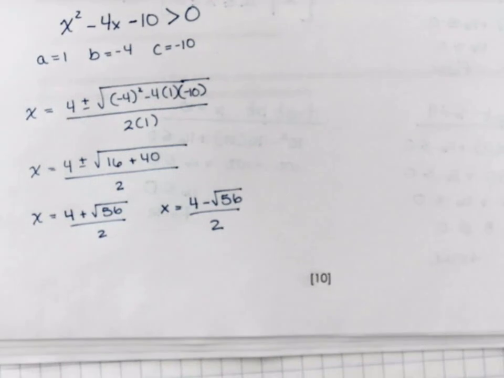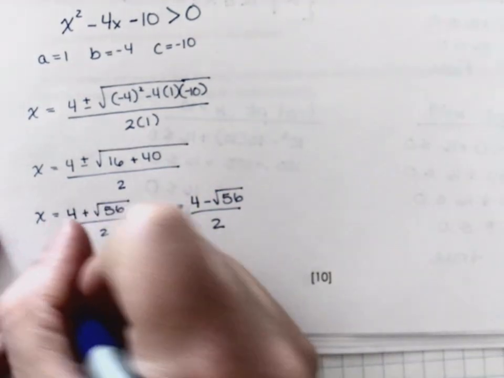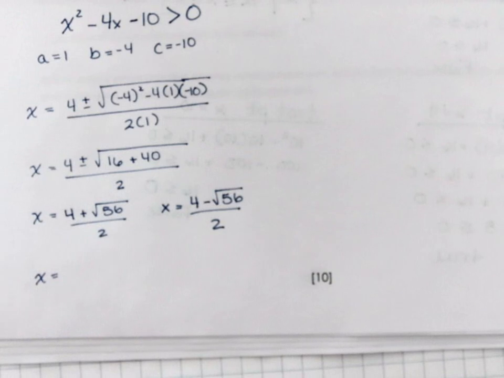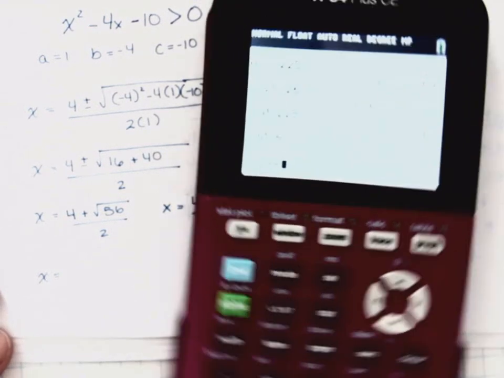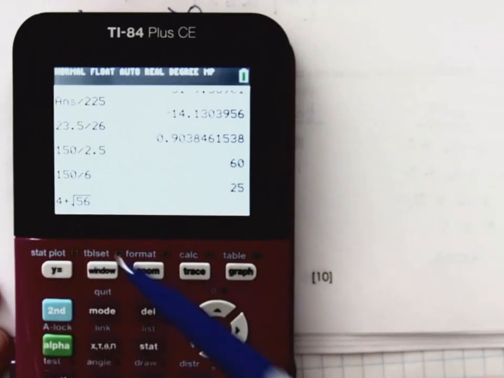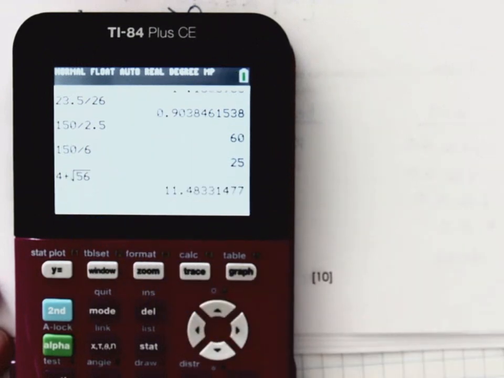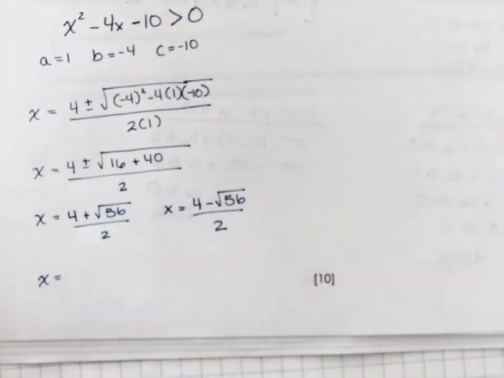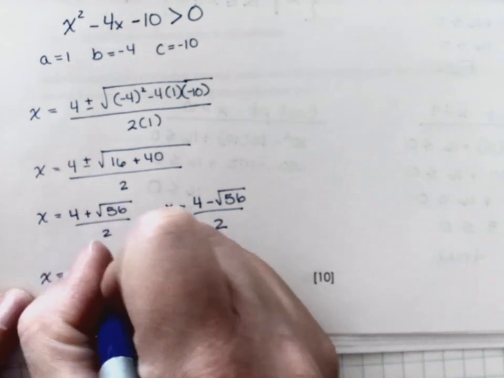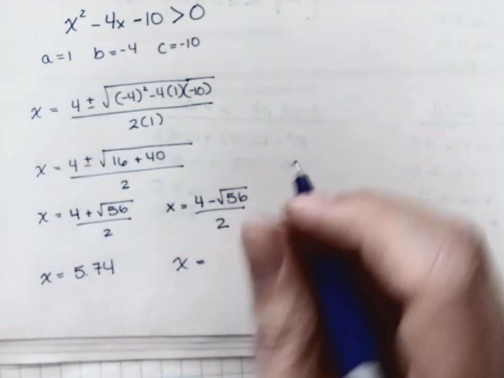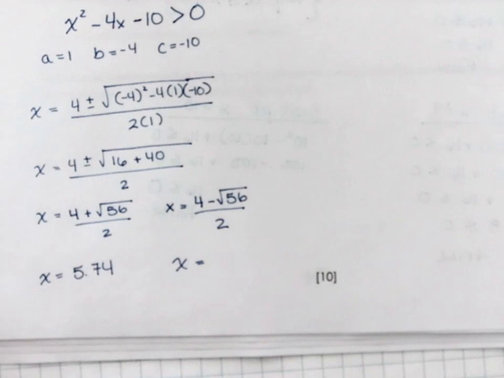And again, we have to do what's on top first. And I have to say, if you find factoring like that isn't working for your brain, that's okay. Use your quadratic formula. I just find that factoring does go a little bit quicker. So when I put this in my calculator, it's kind of hard to see, sorry. I'm going to do my 4 plus the square root of 56 first. I'm going to hit the equal sign, and then I'm going to divide by 2. And I'm going to go to 2 decimal places. So I always take care of that numerator first, so 5.74, and this side will be 4 minus the square root of 52.